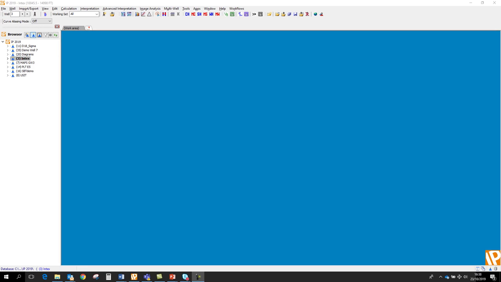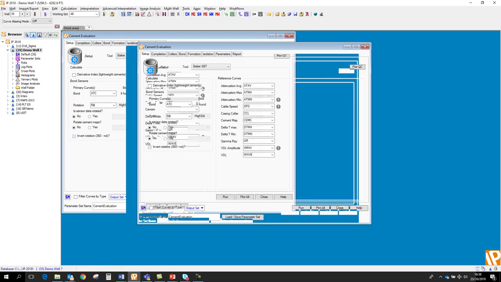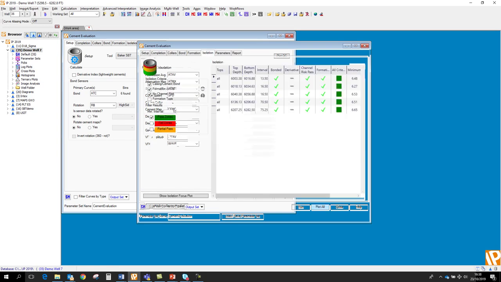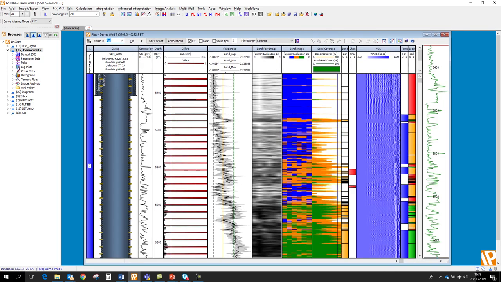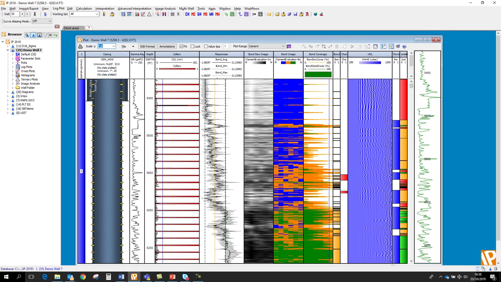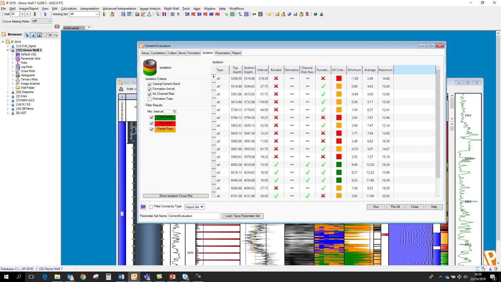Okay, I'm just actually realizing that on the example I was showing you, I forgot to show you the final plot, which is silly. Let me just open that back up again. So we had our final isolation table, but also for this stage, if you hit plot all, here's your final plot. This shows you all the steps of the workflow we've been through: the well diagrams, the collar picking, choosing the cutoffs, raw map, our new map, coverage, channeling, cement to formation, bonding, and then there's that traffic light again, with the green showing the bit that's passed all the criteria. So that flag track here is representing the same as what's on the table here. So just wanted to show you that.